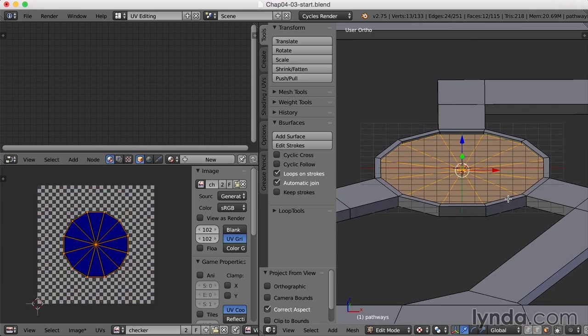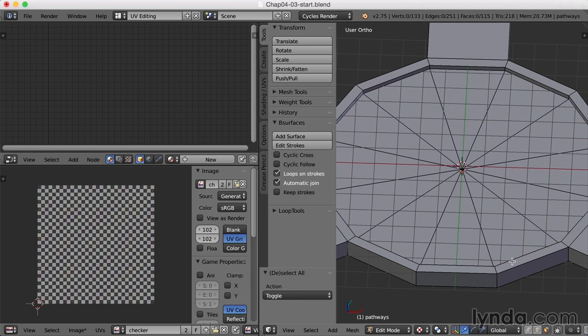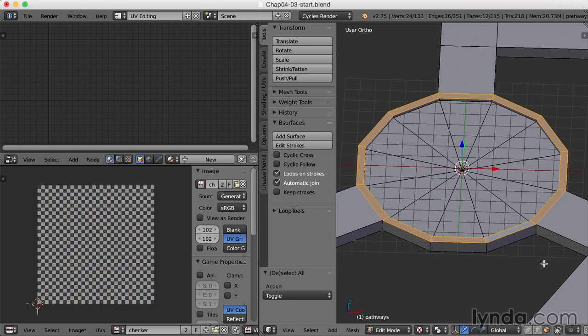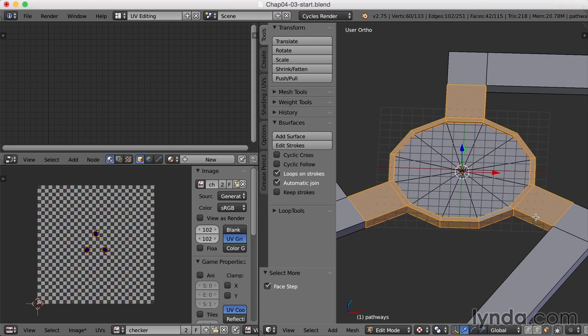Now for these other parts of the courtyard here, I think if I deselect this with the A key and then Alt-click this edge here to select these faces, and then I can expand my selection by pressing Control and the plus key on the number pad and increase my selection there. So now I have all of those faces on the inside selected as well as all the ones on the outside. Granted, the problem is now I have these parts of the pathway selected.